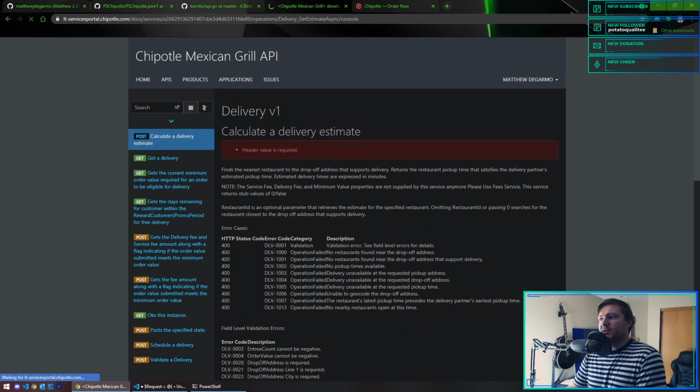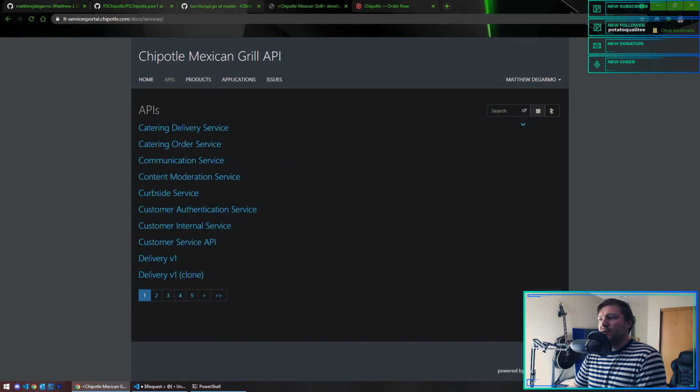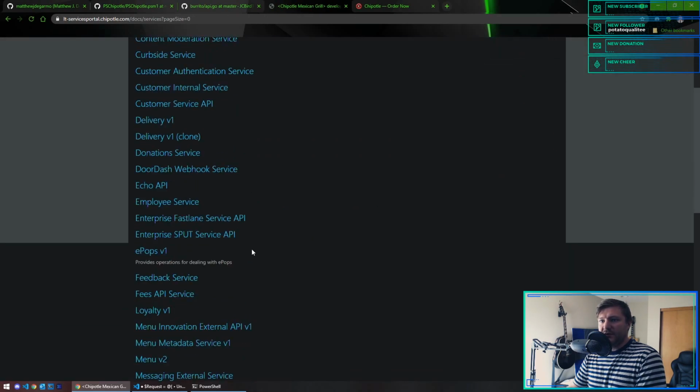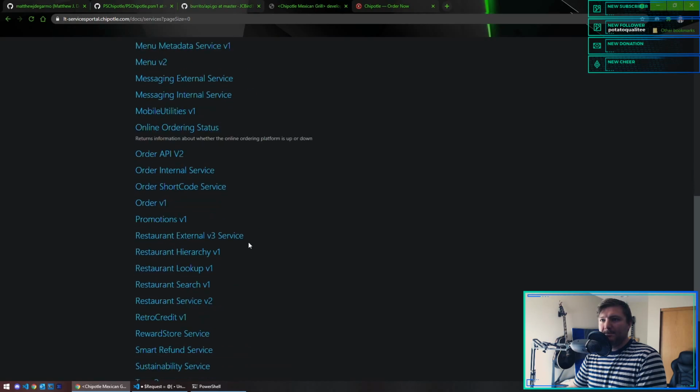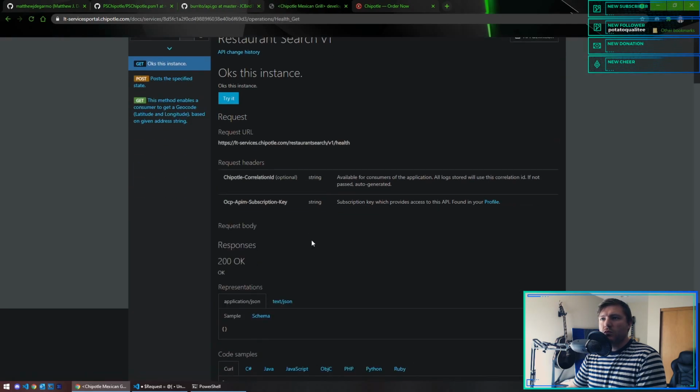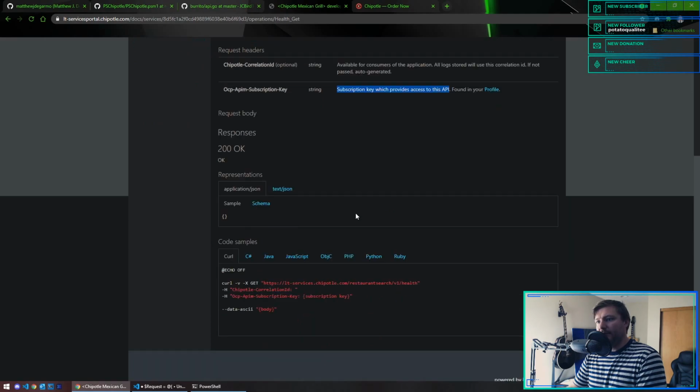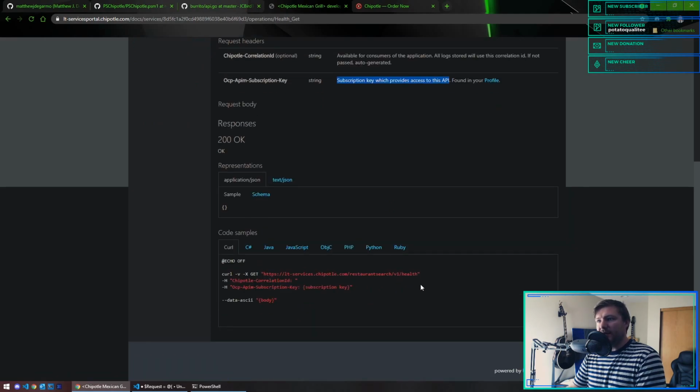But real quick, let's go look at restaurants. They have an endpoint just for restaurant search, I suppose. Yeah, so you have to have a key to access the API. They don't have a public facing API.